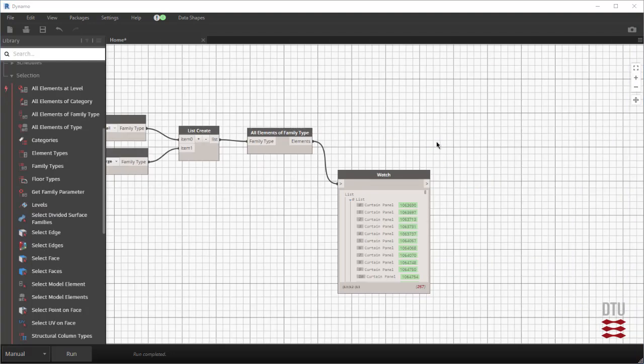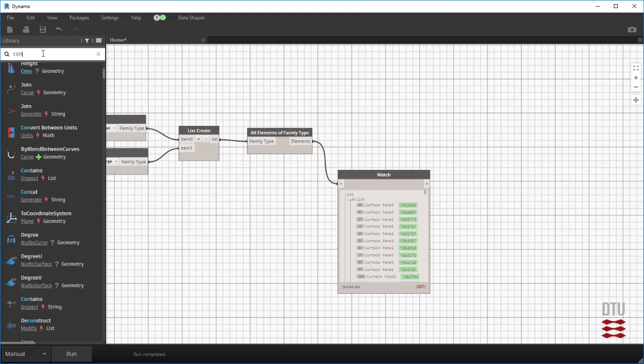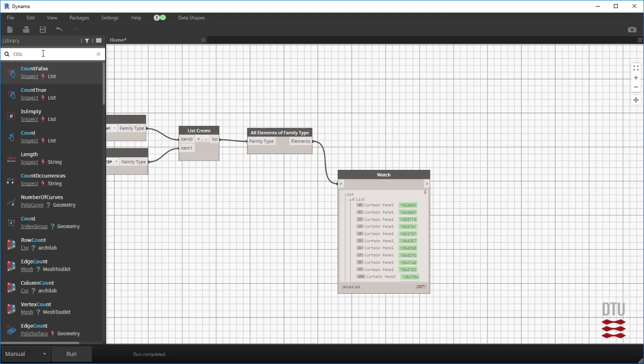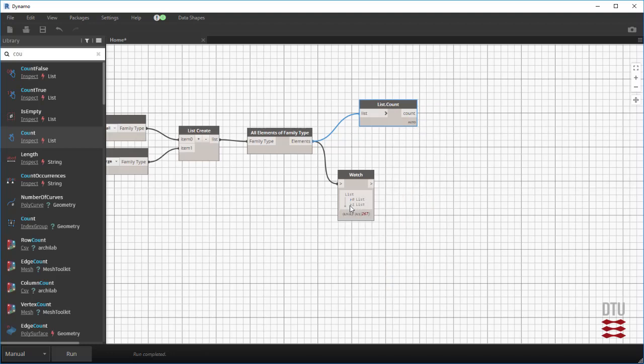I'm now going to count those elements, and I could try to add a count. Let's see how that looks. I got a counter here, and I put in the count here, and I'll go for run. What it gives me now is actually 2, because it gives me the first 2 elements it sees, and that's 2, so perfectly all right.